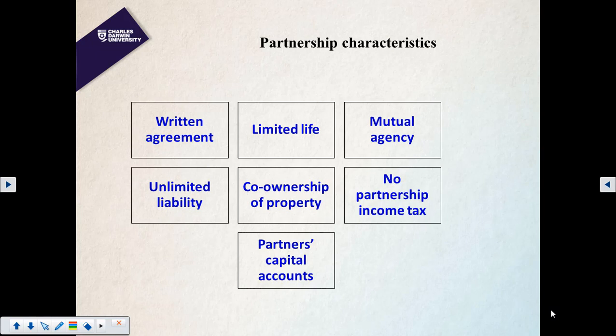No partnership income tax means basically you don't pay tax like a company does. Again, it is going to be the individuals' earnings, because we will be distributing profit between 2 or 3 partners, and they will have to pay their own tax based on that. It's not like a company account. If a company is making profit, you are paying 40% tax and then deducting it from the profit, but here the tax will be paid individually. So if your earning from this business is $60,000, you will pay tax on $60,000. The other partner, earning probably $20,000 from this business, will pay tax on $20,000. So tax is on an individual basis.